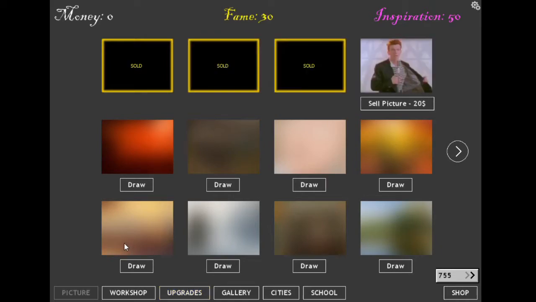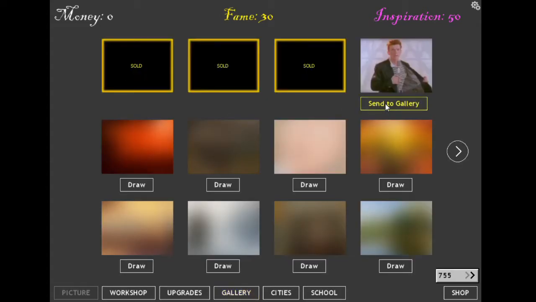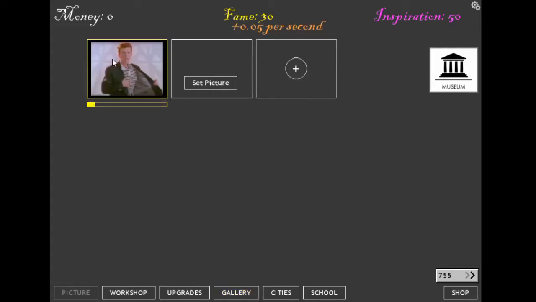Okay, so I could either sell this picture, which I'm not going to. Yeah, it'll increase my fame by 10. But that would be a waste. So I'm going to the gallery and I'm going to set this picture. Send it to the gallery and then I should get more fame over time.